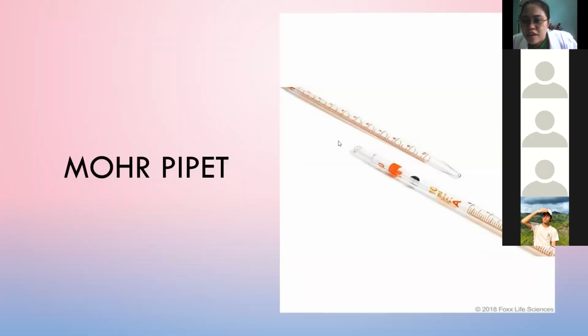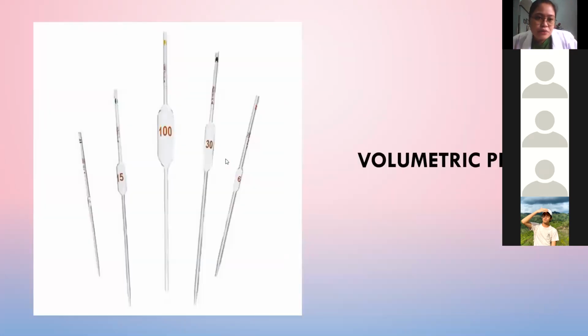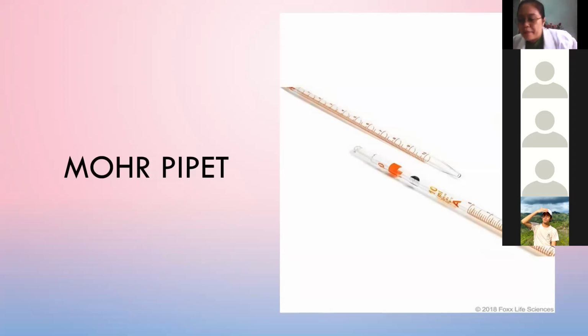This time, you can fill the Mohr pipette up to 10 ml but you can deliver any volume. Any volume, pwedeng 7 ml. You just have to let the liquid flow and then stop sa desired graduation mark or desired volume. Okay? Questions about the volumetric and the Mohr pipette?